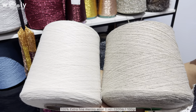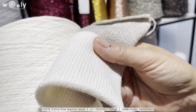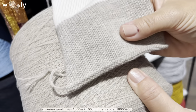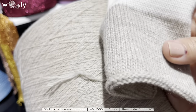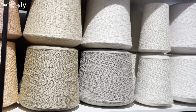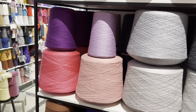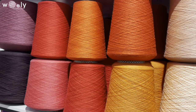These two merino wools are non-combed, so they will be much fluffier — it actually looks like a little bit of cashmere has been added as well. They are also available in three threads. For those who don't know, when making an order in our online shop, you can write a comment and ask us to divide it into up to three cones.